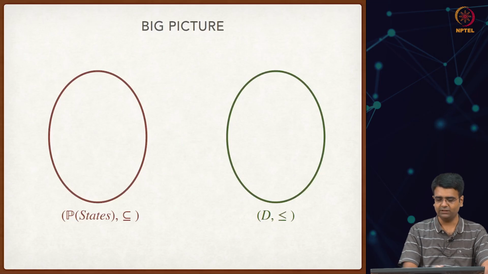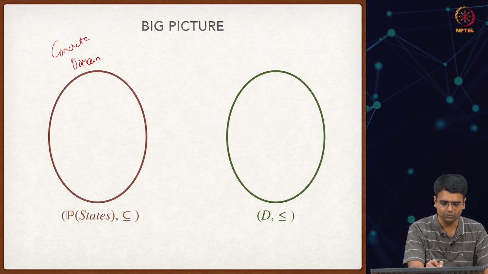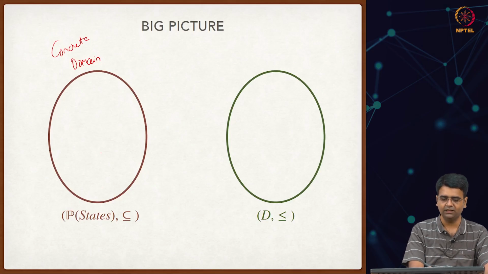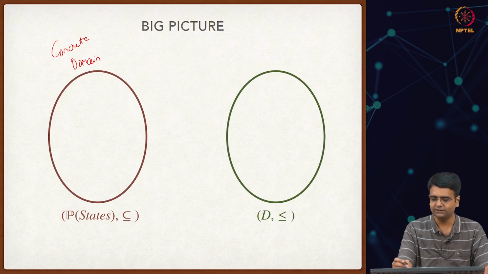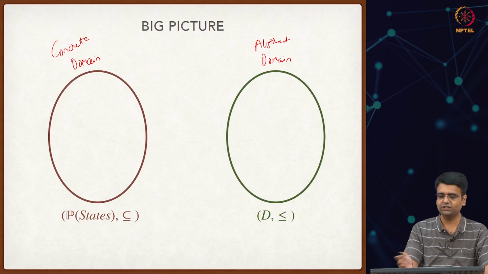So let us try to summarize everything that we have seen through this big picture. On the left hand side, I have my concrete program. This is the concrete domain, which is the set of concrete program states. Every element of this concrete domain is a set of program states, a set of valuations of program variables. This is what we call the power set lattice, and it's guaranteed to be a complete lattice. On the right hand side, I have my abstract domain, and as we have seen, this abstract domain has to be a complete lattice, with a Galois connection with the concrete domain, along with consistent abstractions.